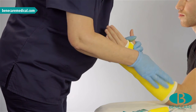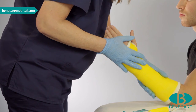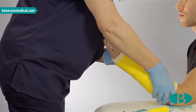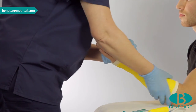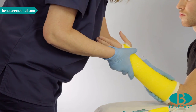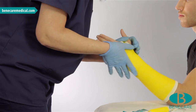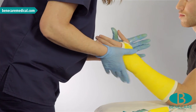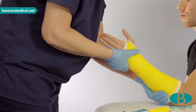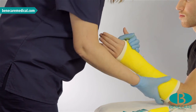You need to mould with one hand and hold with the other. I am using my thenar eminence against the patient's, and this will ensure an excellent fit around the hand, as this material holds the mould exceptionally well — it will not spring back. The set time can be varied between 4 and 7 minutes depending on the dip technique. The ideal temperature for the water is 22 degrees. At approximately 5 minutes, the cast will reach the green stage of the setting process. Now it can be rested on a pillow or put in a sling. It will reach functional strength at 30 minutes.